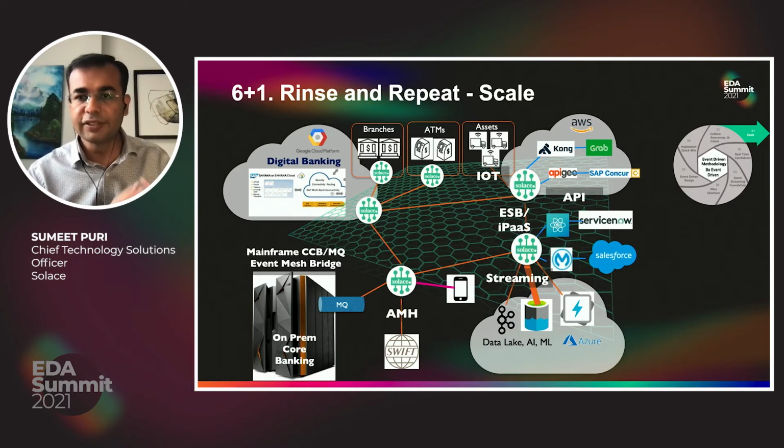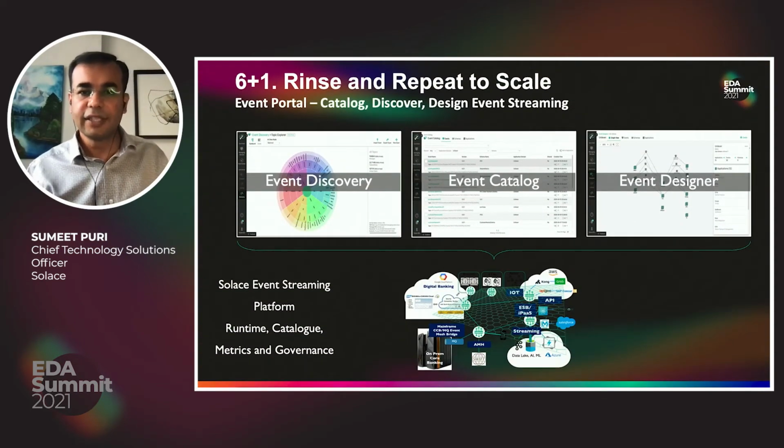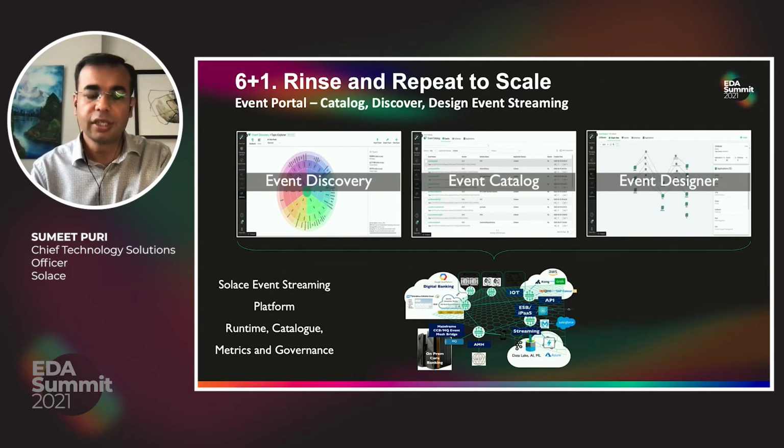So your foundation is in place, your patterns are in place, people have started to think in an event-driven manner. And how do they discover their events? They use the event portal. How do they know which producer is talking to which consumer? What's your choreography? Again, the event portal, which can discover these events by plugging into the mesh, reverse engineer it, hopefully works with all good brokers. And it can also forward engineer these events and create that microservices code as well using the AsyncAPI standard or any other standard like CloudEvents, where you can actually publish and subscribe events.